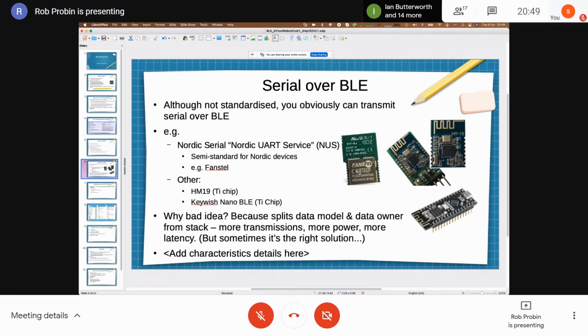I've also got, you also get off Amazon, something called a BLE Nano, right, which is from a company called Keywish. I guess they're probably another Chinese company. And what they've done is they put a 328, so it's a standard Atmel 328 like you get on a Nano, and next to that they've put a TI CC, probably 2540, which does both BLE and the USB interface. So they got rid of the USB chip, and that's about, I don't know, $10 or something.